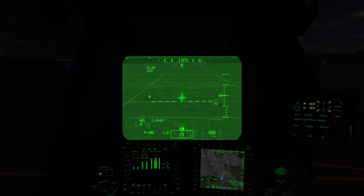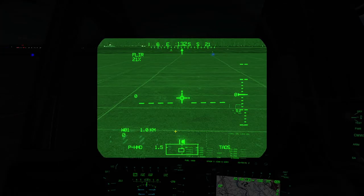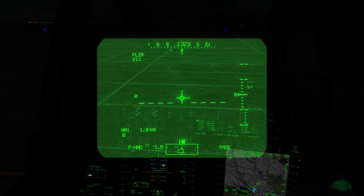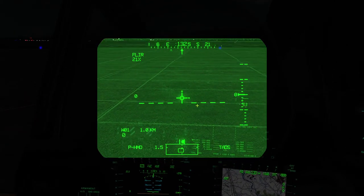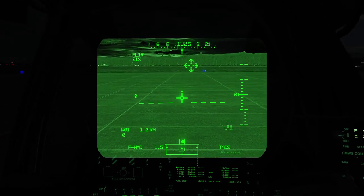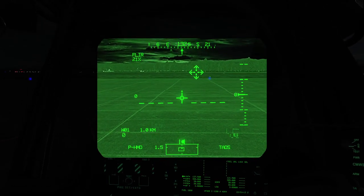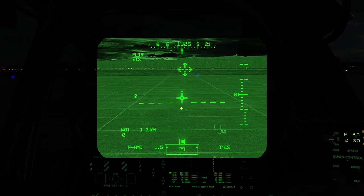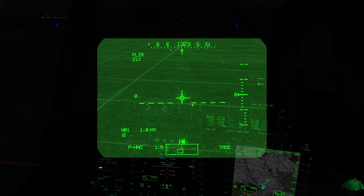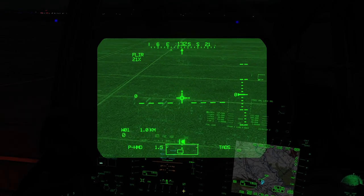Pitch attitudes — first we're going to pull up the transition symbology and Z-axis the flight page. Right now we're sitting five degrees nose up on the ground, as you can see on the flight page. Five degrees nose up is important because this is the attitude you want on a rolling landing — it ensures all three wheels are on the ground. This is also the 40 knot attitude.